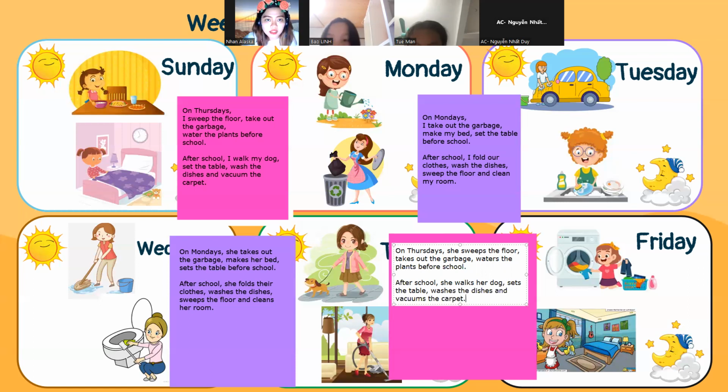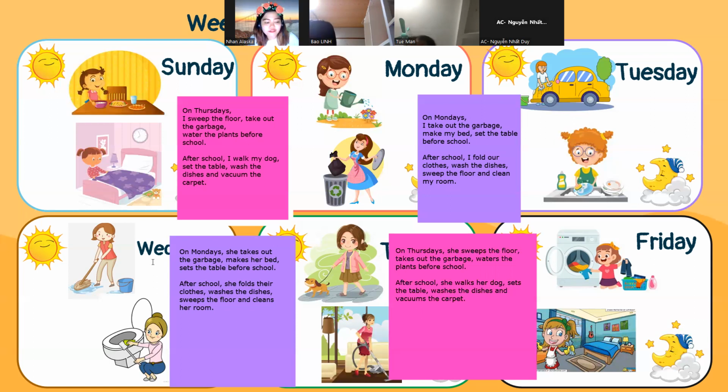Okay, impressive. So see, in this activity, we were able to write our own sentences, and not just that, you learned how to describe your friend, okay? And here we could analyze the difference in the use of the verb if you are using I and she. Do you get it, girls? Are we clear? Baoling, Twiman? Yes. All right, very good.